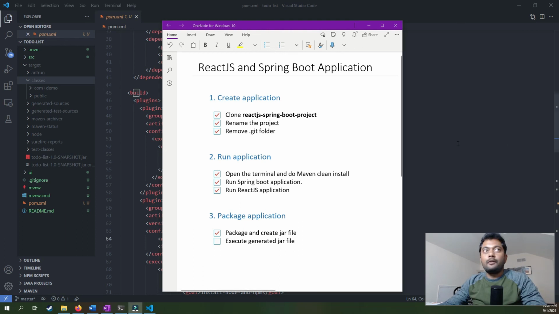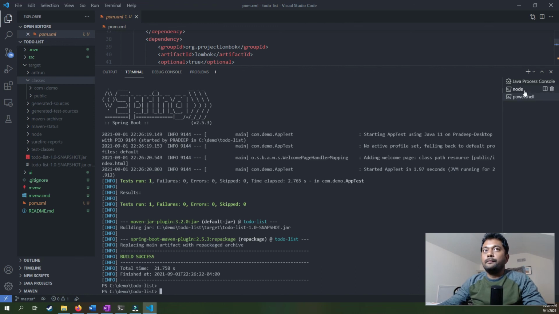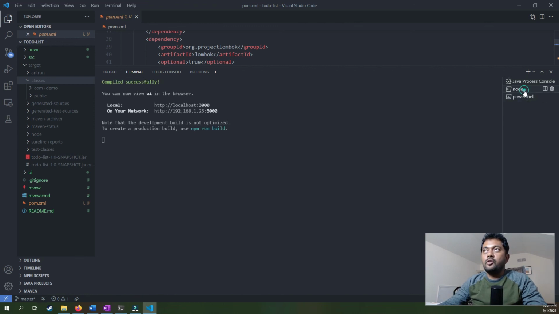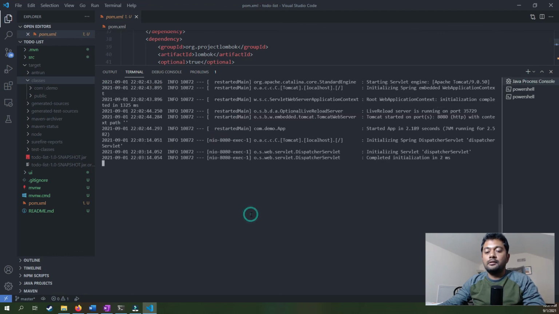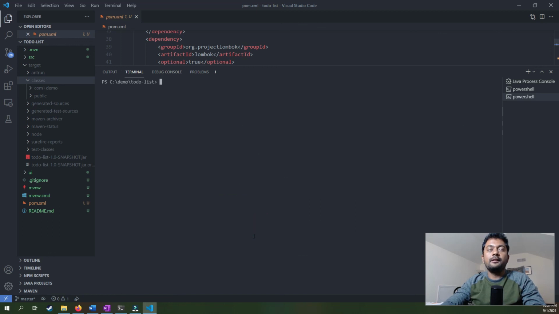Okay, so I will go back to the editor. I will open the console. Before we run this application, let's stop our UI and Spring Boot, which were already running in the backend, right? So let me stop that. Both are stopped. Now let's clear this screen. Now we will run the jar file. For that we can go into target, because the jar file exists in this folder.